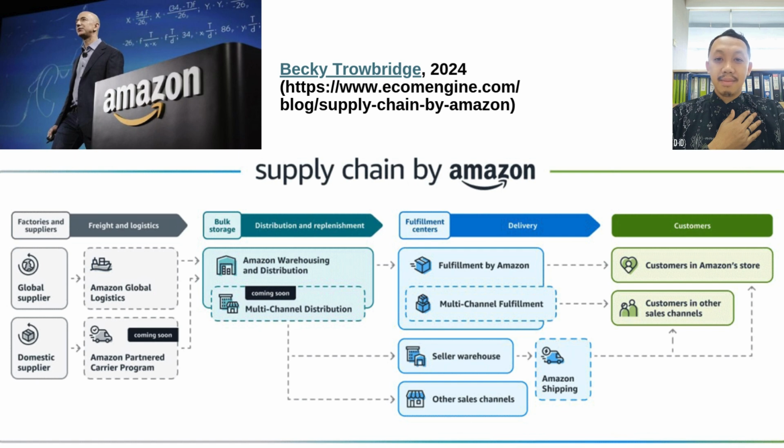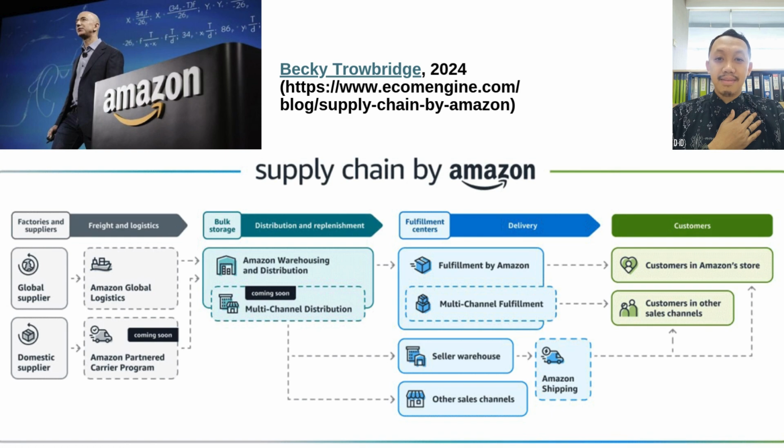Partner Carrier Program offers 3 inbound shipping modes for products listed on Amazon.com: small parcel, SP, less than truckload, LTL, and full truckload, FTL. Sellers get access to discounted shipping rates from Amazon partner carriers. Amazon Warehousing and Distribution, third-party logistics, 3PL, can both store and ship products within Amazon's fulfillment network even if they aren't sold via Amazon. There are no inventory capacity limits, and inventory replenishment can be automated.